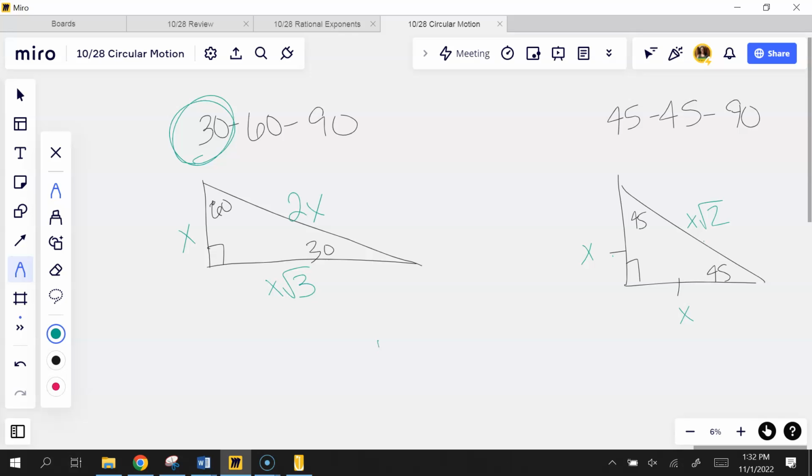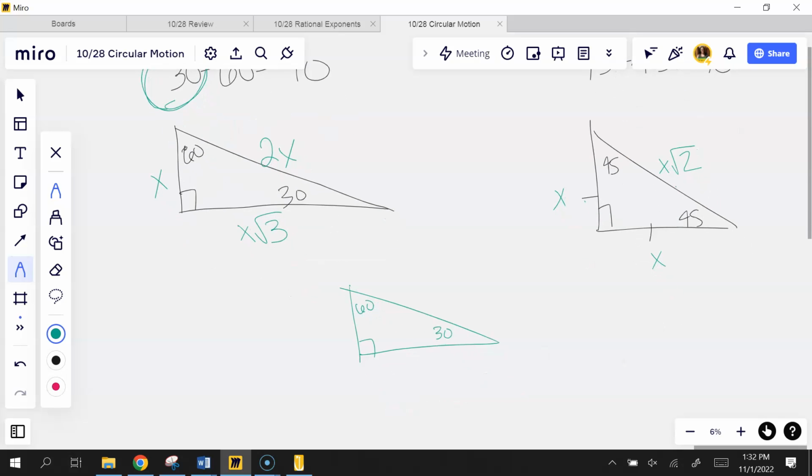If I start with, let's say I had a 30, 60, 90. Let's say the end here was 18. What's the length of the short leg? 9. So I go to the short leg. How do I find the long leg? See how I had to make my way back to that short leg to use it? So this is short leg times square root of 3, and the hypotenuse is 2 times the short leg. Okay, but you're always basing it off of the short leg length. That's the hardest part of it.